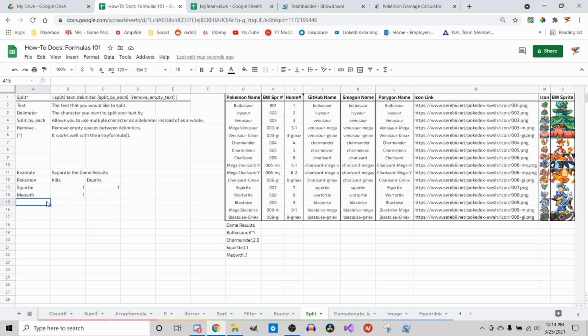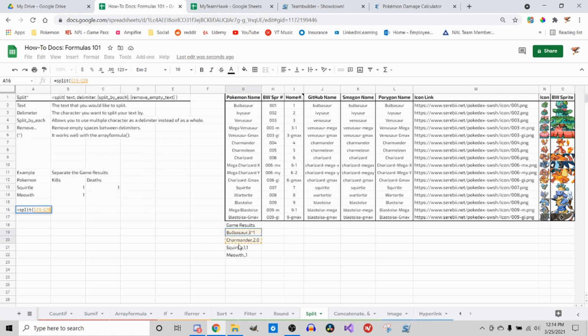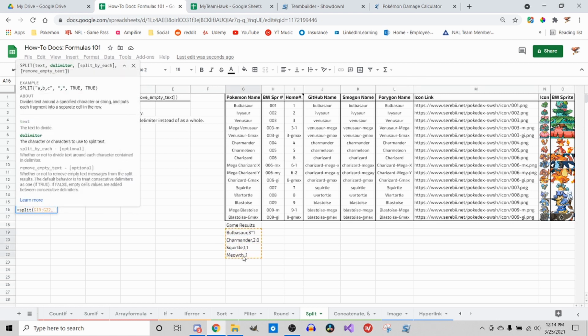Now, to display what I meant by the split by each, we will split all of this using the same formula. So I'll go with split. Our text is all of these. Our delimiter will say it can be the comma or the asterisk, comma, split by each true.